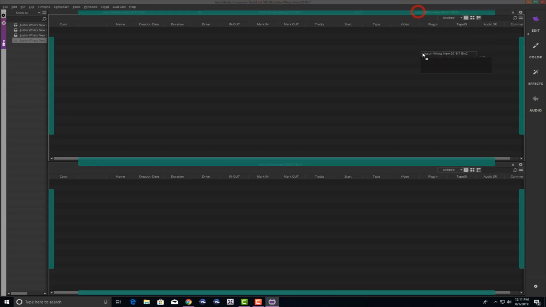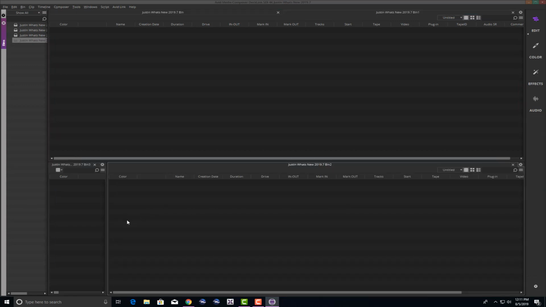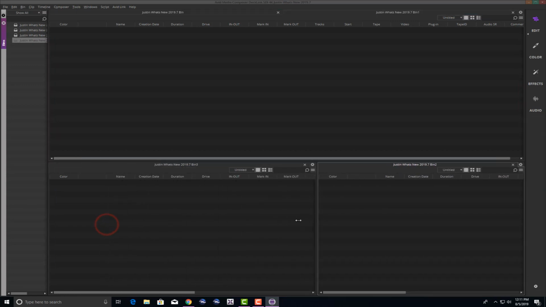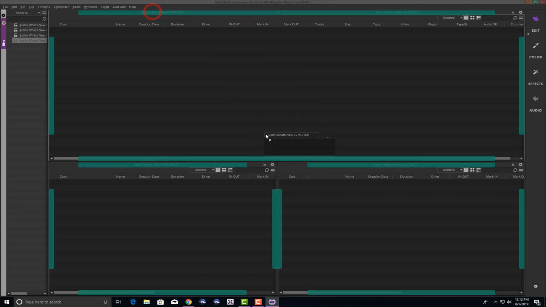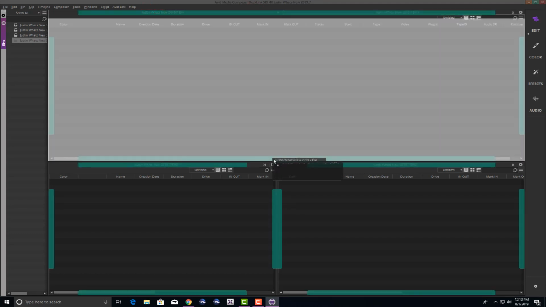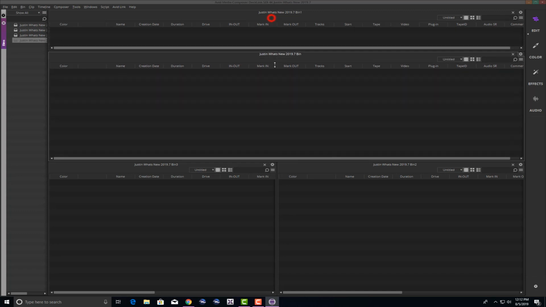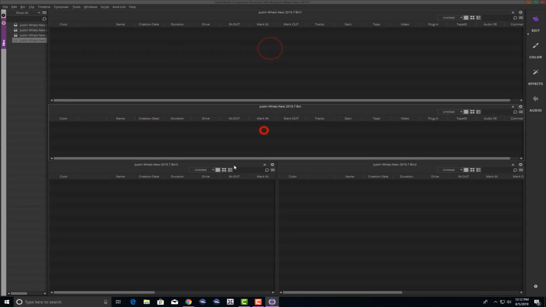I can then take another one of these tabbed bins and say dock it over here on the right, and now I have 2 docked bins open that I can adjust the size in between, and I still have this other part of the bin container that contains my tabbed bins. And you can use really any combination of that. I've played around quite a bit with the arrangement of my docked bins, and I can even take this one, dock it here in between, so now I've got sort of stacked bins and then side by side.